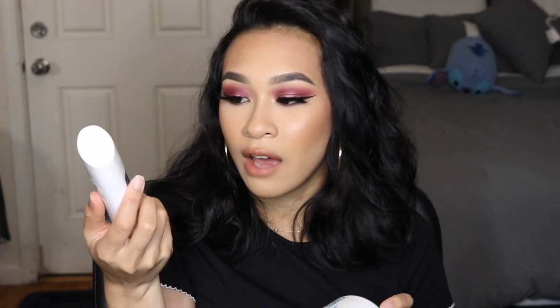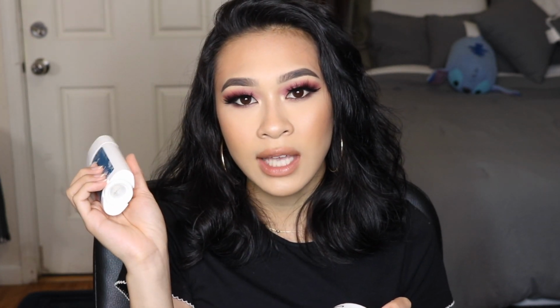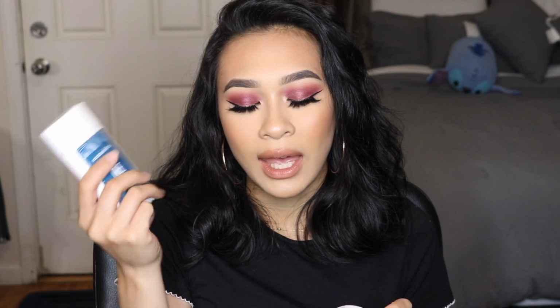Okay, let's go back into some personal care items. The first thing that I have here is my Schmidt's Tea Tree deodorant. I actually am running out of another one of these. It's actually in my bag. I just spent the night at my best friend's house, so I just got back home, and I'm running out of that one too. So Schmidt's Tea Tree, it works, but she clocks out pretty early, I noticed.